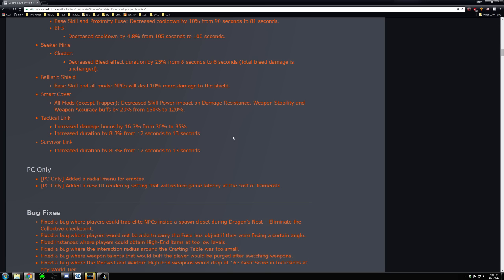Tactical Link, that is your signature skill. They increase the bonus damage by 16.7%, from 30% to 35%. And they increase the duration by 8.3%, from 12 seconds to 13 seconds, which is crazy because I felt this was extremely powerful already. It was way more powerful than what they're nerfing on Smart Cover, but sure. Survivor Link, increased duration also by 8.3%, giving it 13 seconds instead of 12 seconds.